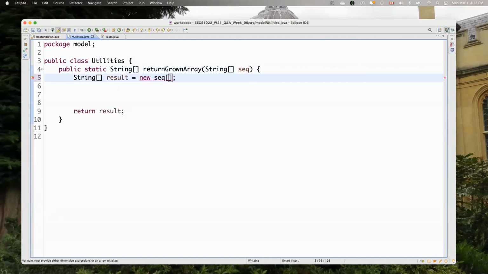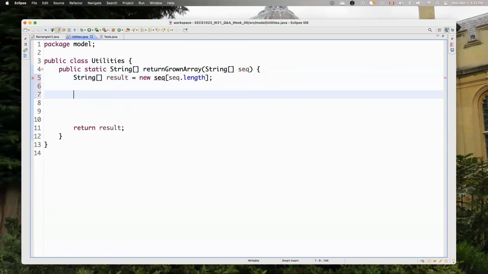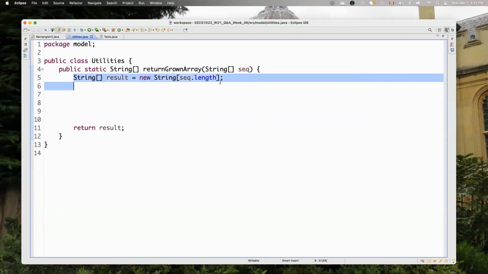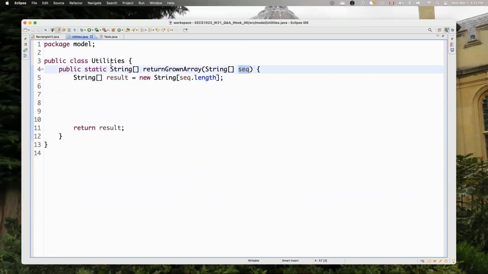Sequence, and then I can say sequence dot length over here. Sorry, it's new string array. Let me show you exactly. So this part here, I'm just going to copy the string one by one from sequence into result. And then I'm going to grow the size.